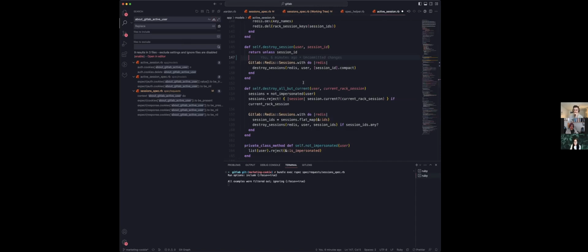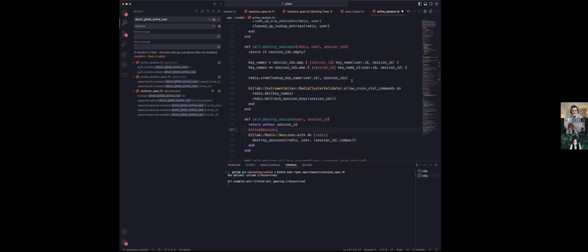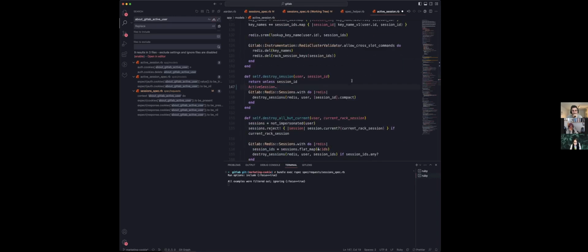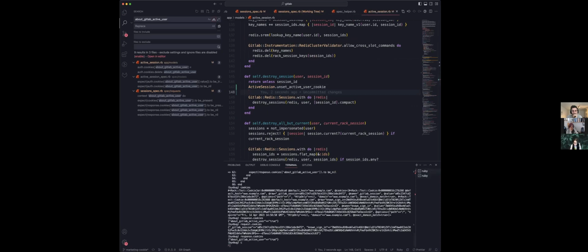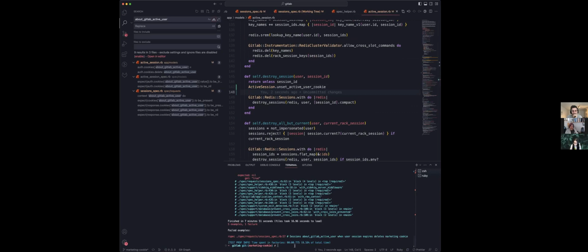Yeah, I guess my last-ditch effort was to do this. What did I call this? I guess it should be something like that. If it's in the same model, does it need the active session name, or can you just call it without it, or do you have to do self or something? I have no idea about Ruby. I don't really know either. So I thought I'll try active session first, and if that doesn't work, then I'll try self. Good idea.